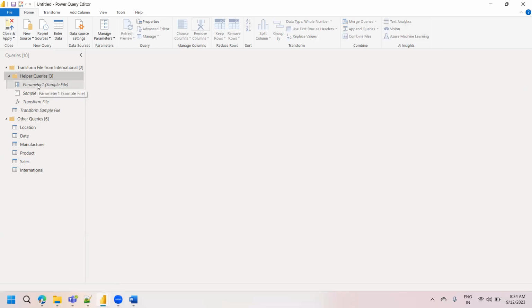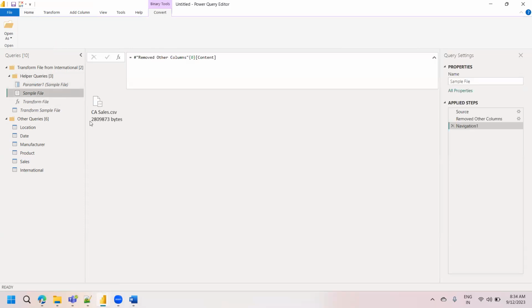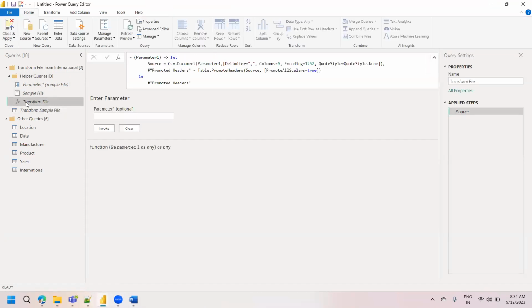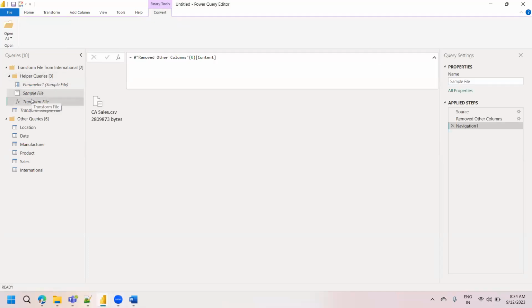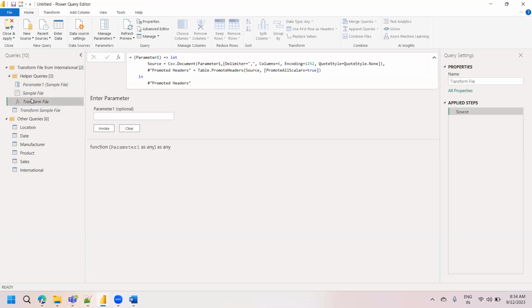Inside it, a parameter has been created, and a sample file, and a transform file, which is nothing but a function. We already discussed these parameters, sample file and functions when we worked on the company's market capital example.